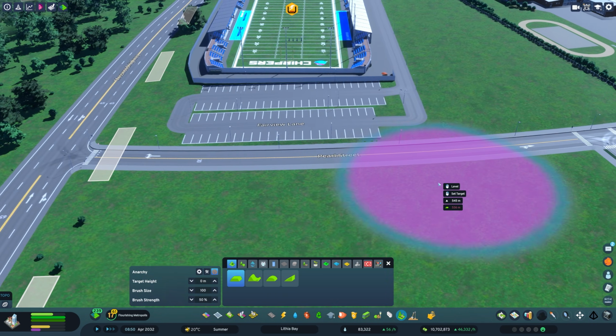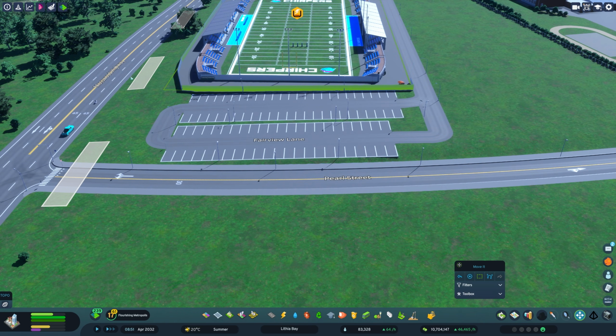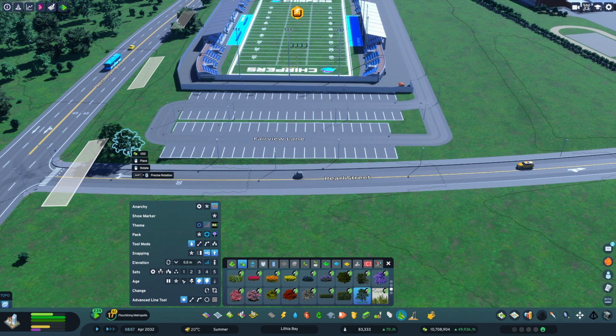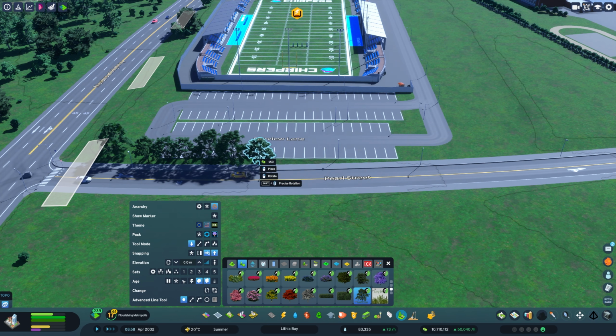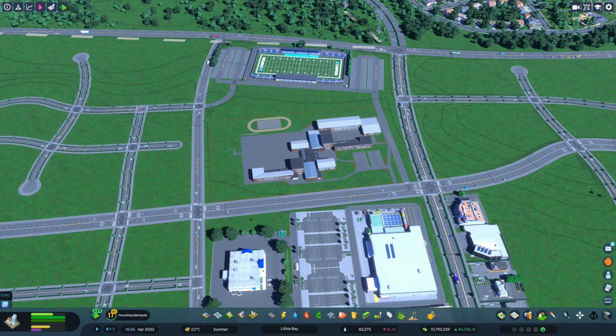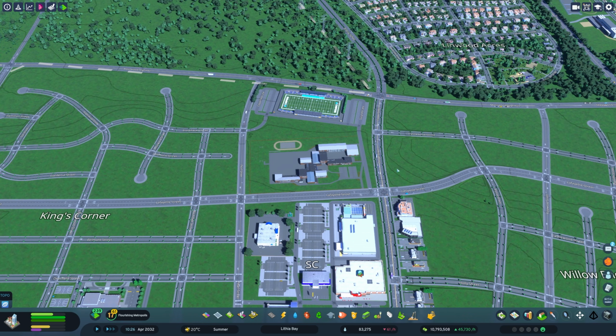And then we have a tiny bit of jank. So let's set all of this to be the same height as the football field. And that almost worked. Let's just clean this jank up with a few trees. And you won't even ever know. And I do have a few more things that I want to do for the high school, but this is where I'm going to leave it until detailing because we still have a whole bunch more to do.